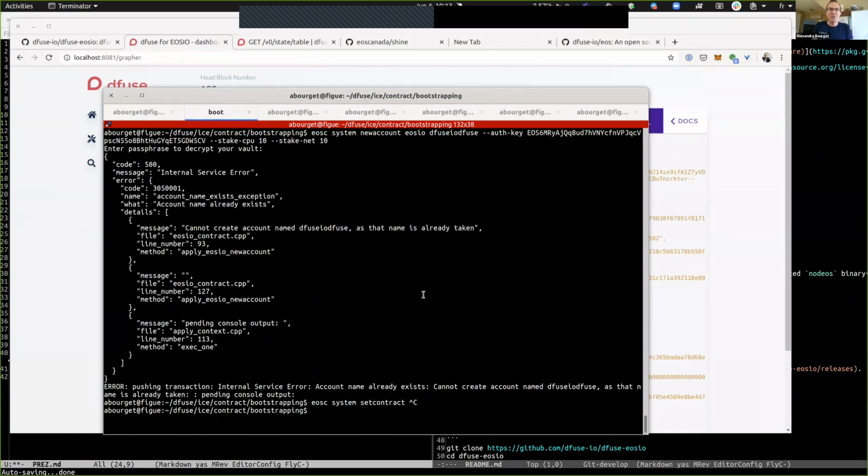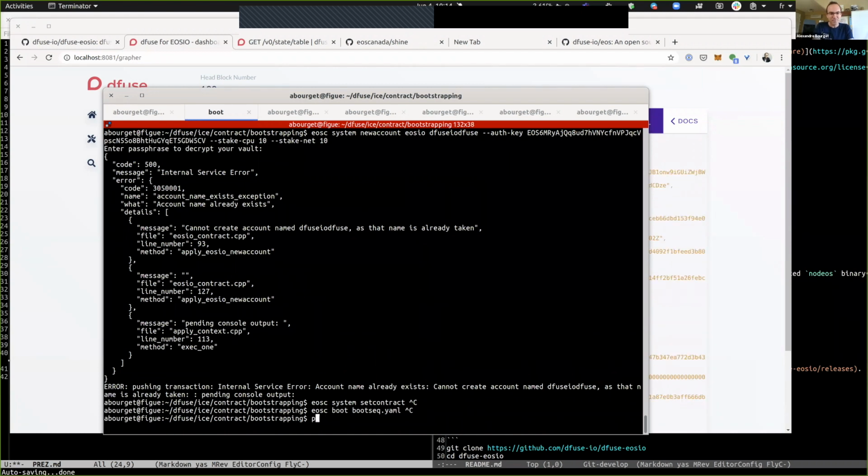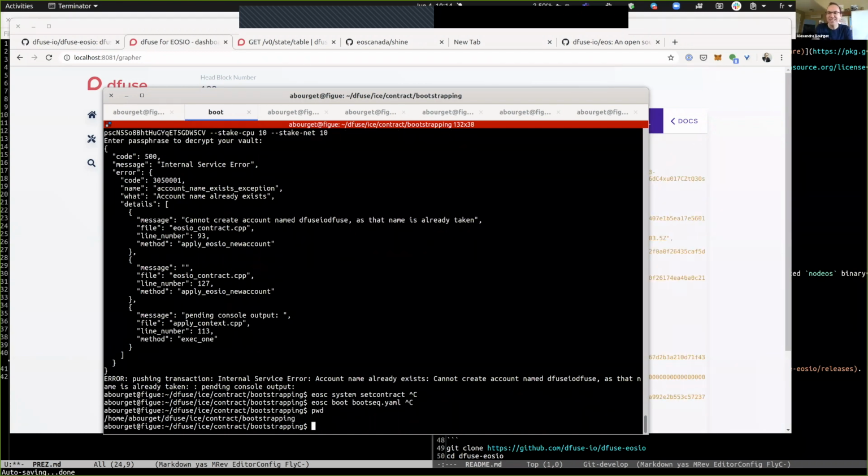And today we're going to do a very similar thing. We're going to boot a chain using the same tools we used to boot a certain chain that didn't become mainnet, the 579A chain. And EOS BIOS became folded in the eosc tool. And let me show you just the boot sequence.